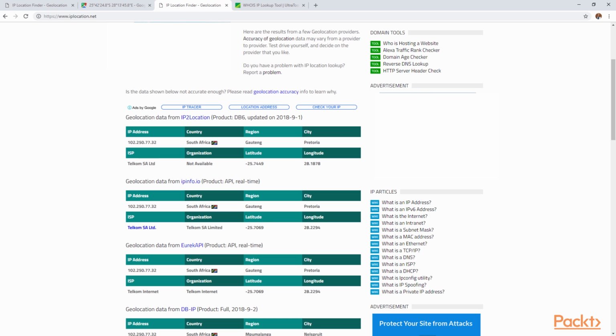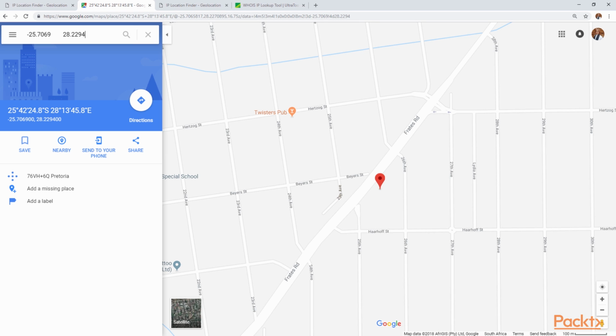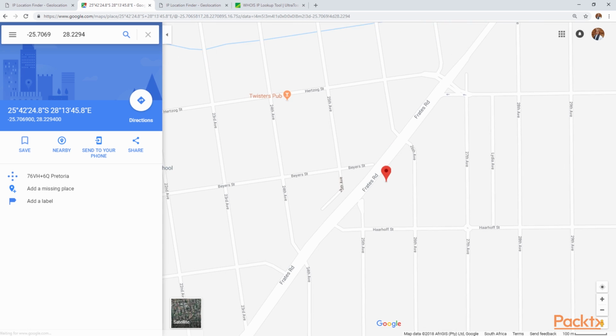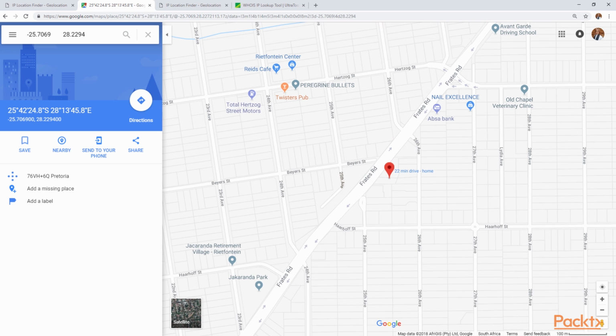But guys, you can go into this even more. I'm a bit scared because I don't quite know what exactly it's going to give me, but let me show you what I mean with this. If we copy the longitude and latitude and we go into Google Maps, all you're going to do is add the longitude and latitude, and it's going to give you wherever the ISP is. Luckily for me, it's not picking up my home address, and it's actually picking up a location 22 minutes drive from my home.